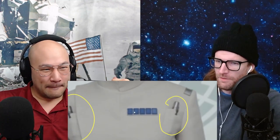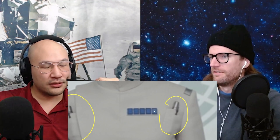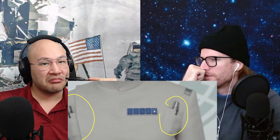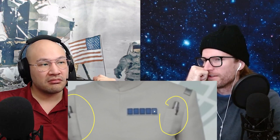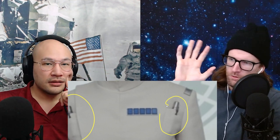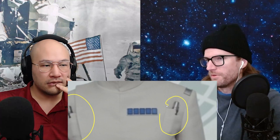The thing that I was looking at was the pips. Five blue. So blue is security or intelligence, I think. And then yellow is engineering. What was it the commandant had, what color pips? The commandant was 3 blue, 2 red. I see. The colonel, who was an engineer, was 4 yellow, 1 red. And this guy has 5 blue across the board. I'm not sure what that means. So blue isn't just for intelligence. If it's 5 blue, no red, it must mean very, very high. I think so. This guy's very high up.